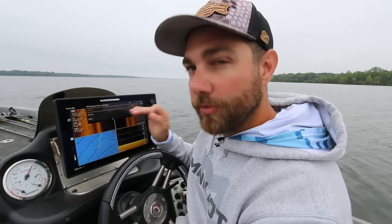And as you can see here on the very end of it, you have grass that stops right around here, and then you have a hard bottom area right in here. This is just a little bit of a hard bottom, and then you can see real clearly how it drops down into the softer bottom area. This area right here, I would love to fish it if I was seeing fish, but this is the type of area where you should be able to actually see the fish themselves.